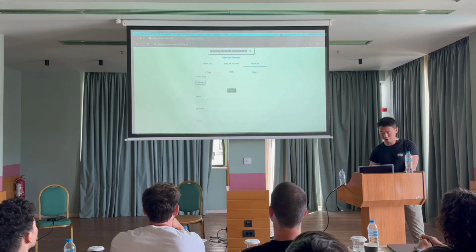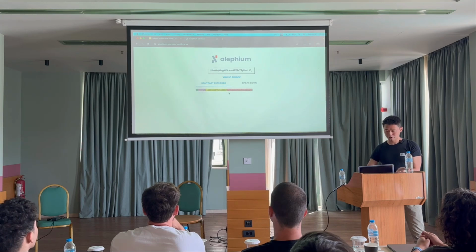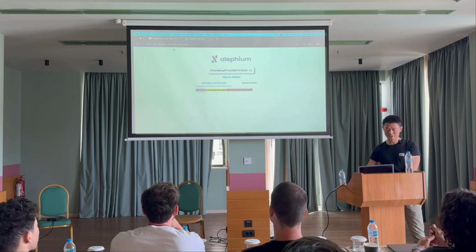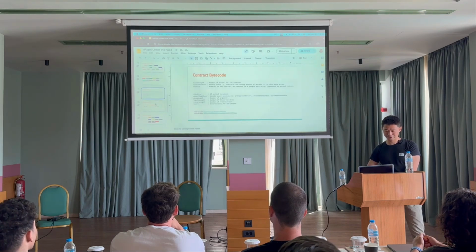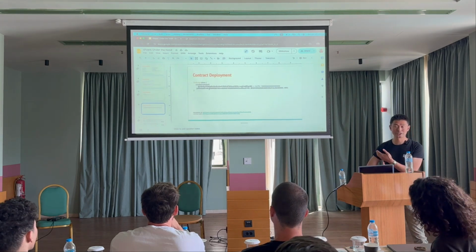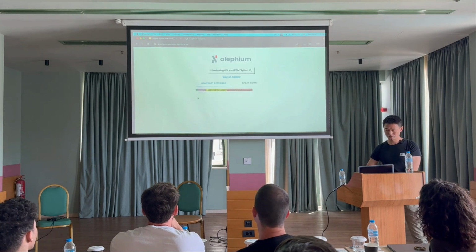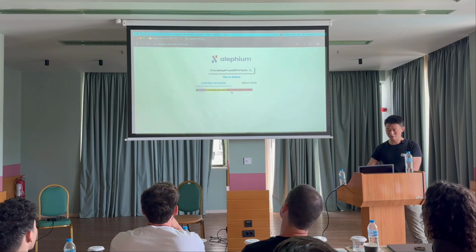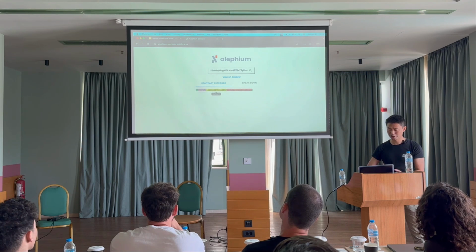created for the awesome NFT contract. And this is basically the bytecode that we have for that contract. It's actually the same as the one that we saw in here, because this is the bytecode that we use for creating this contract. So as we can see here, this is also highlighted with what bytes are responsible for what.